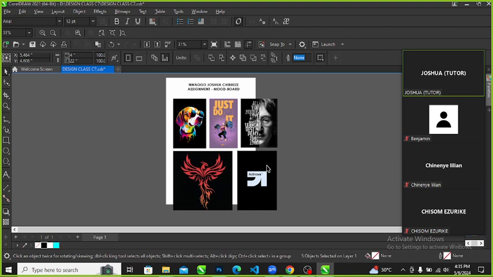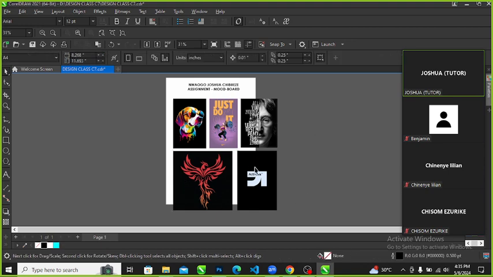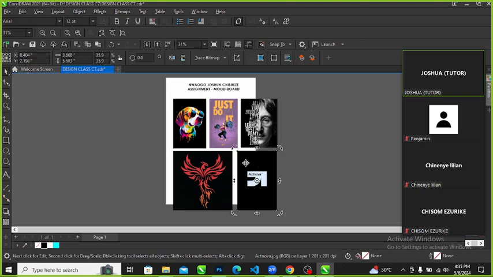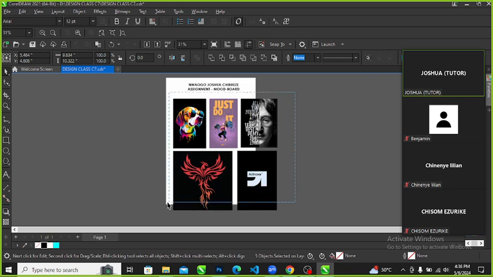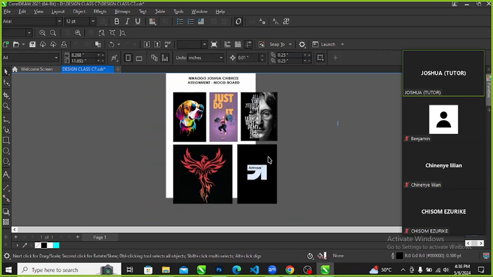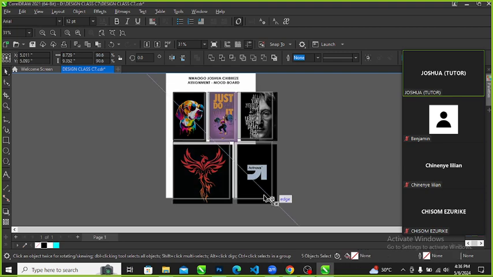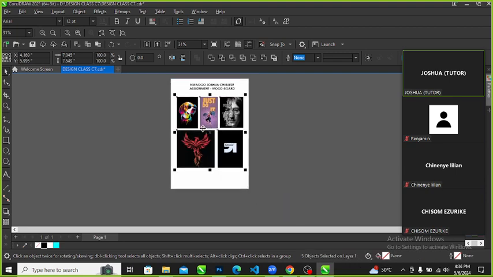Another way of doing this is you click on that item, then hold Shift and just keep on tapping on the objects. Just like that. This is faster. Or you can just hold Shift, tap, tap, tap, tap. So now you can drag.